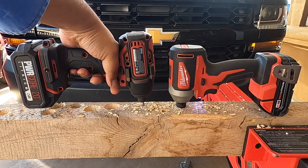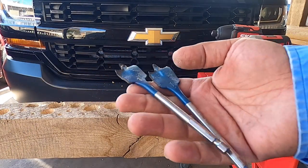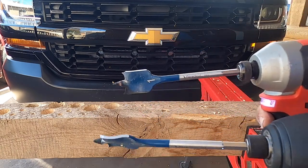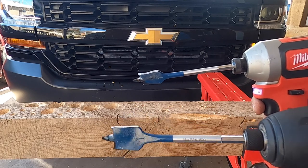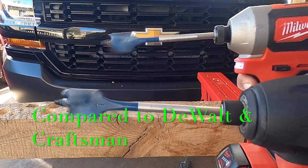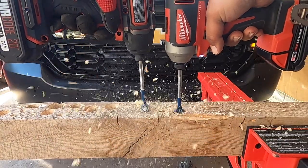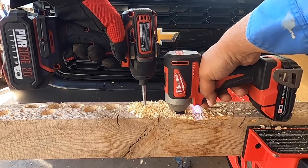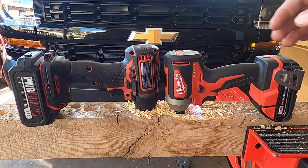You guys did see who won. So Milwaukee brushless was actually faster. You guys see there. All right, we got a couple of 1-inch spade bits. So you guys see the wobble here? I say these are both pretty good. Go, 1, 2, 3, go. They were both able to do it.